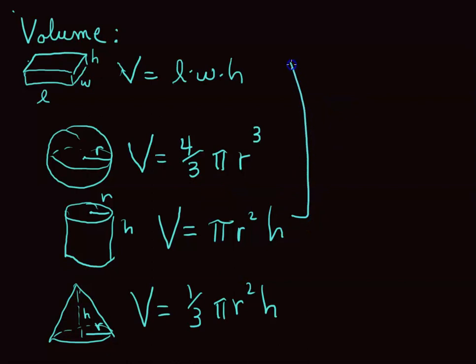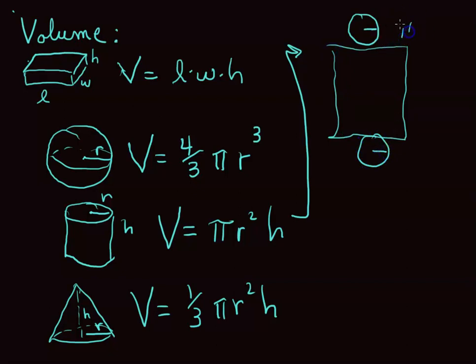Now, one I might mention here is the surface area of this can. If you cut it down one edge, you'd have a circle, a rectangle, and another circle. So you'd have two circles of radius r. This is a pi r squared for the area. This is also a pi r squared for the area. The length is really the circumference of a circle, which is 2 pi r. And this, of course, is the height.